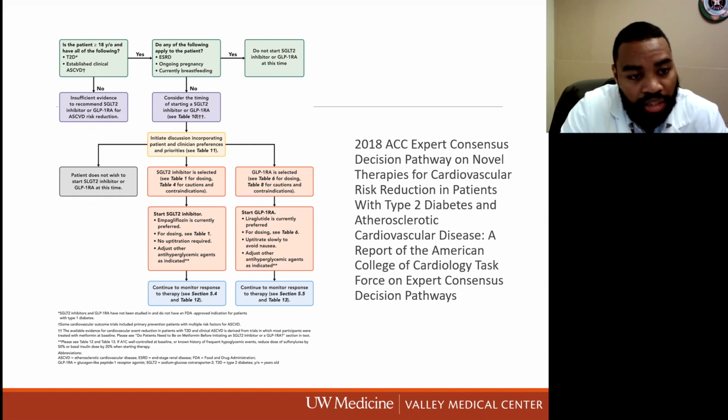And so again, this hasn't been fully included in management of stable ischemic heart disease, but this consensus pathway is a way to get us all thinking about these newer agents and how they fit in the armamentarium of our management of these patients. And so when I see patients now who have diabetes, who are only on oral hypoglycemics like metformin, and they have coronary disease, I do talk to them about starting an SGLT2 inhibitor and about the benefits of doing so in terms of risk reduction in terms of ASCVD events. So I think those are the perfect patients to have this discussion with in terms of controlling and improving their overall prognosis.